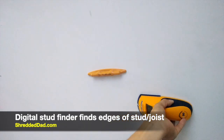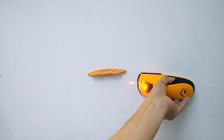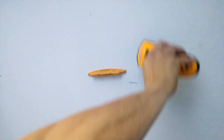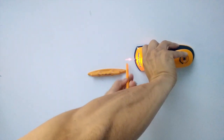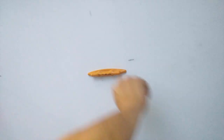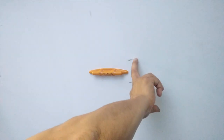So I'm going to go ahead and start this. I'm going to work from the side, and this is going to beep at me whenever it finds the edge of a ceiling joist. So I'm going to mark that down there. That's one edge. So I want to find the other side now, the other edge. Come from the other side, work my way in, and then I'm going to mark that right there as well. So this tells me there is a ceiling joist right here, and then this confirms that it's right on the center there. So that's how you find it, very simple.